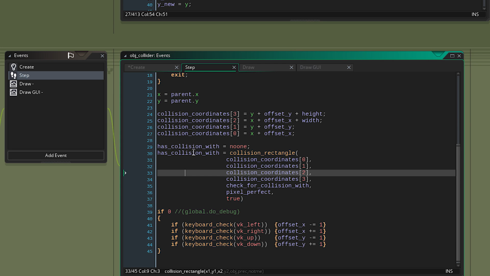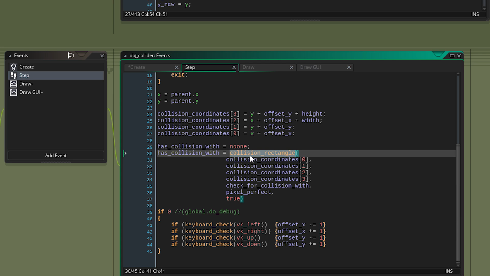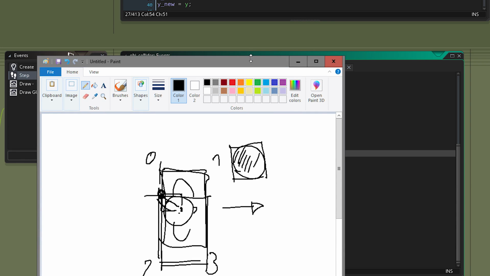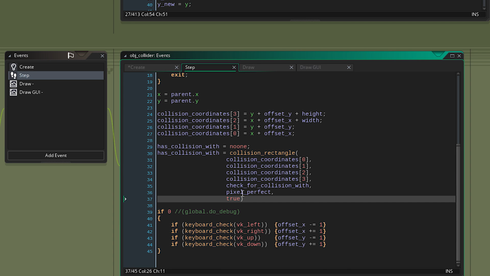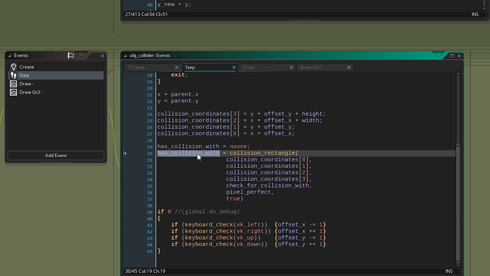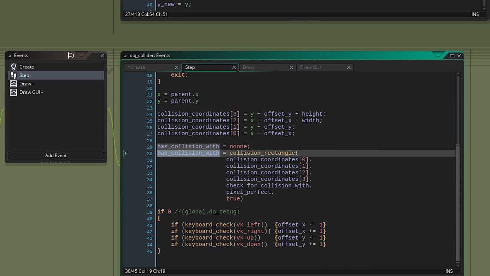First, we clear if there's already collision happening. We just clear this variable and set it to no one, and then we check for a collision inside this rectangle here with the object ball. And of course, we want it to be pixel perfect. And if there is a collision, then this one has the object ID of the ball, of the object it collides with. Actually, it's the instance ID, not the object ID.